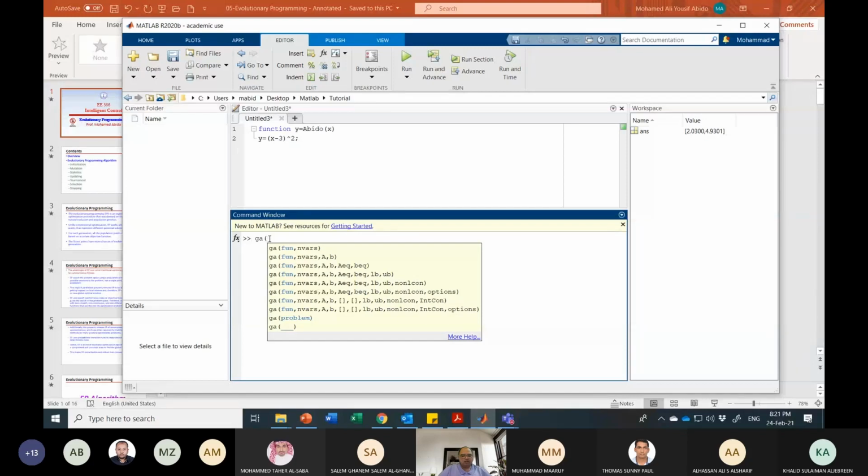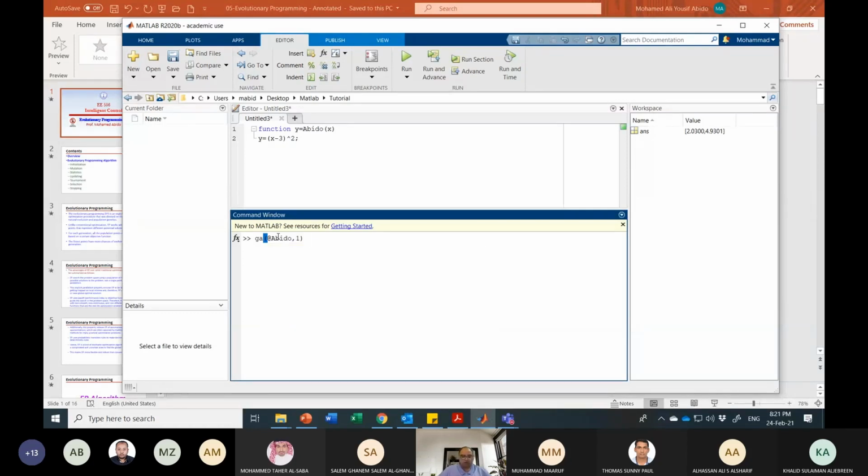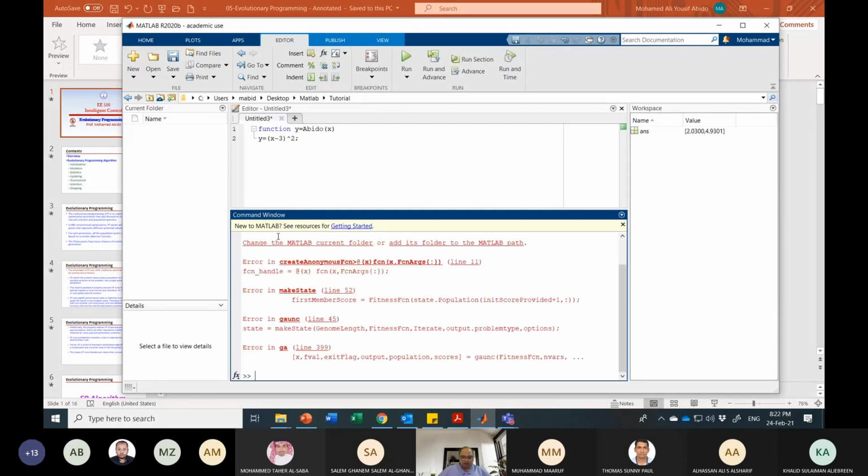So let us start with a very simple one. Let us define the function; this is abidu, and the number of variables is 1. So this is what we have here. Create function.